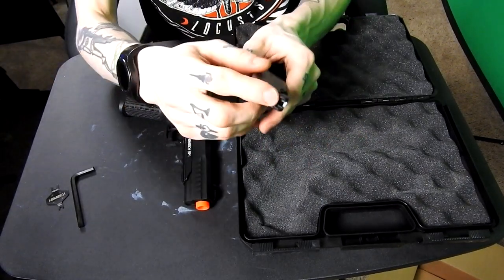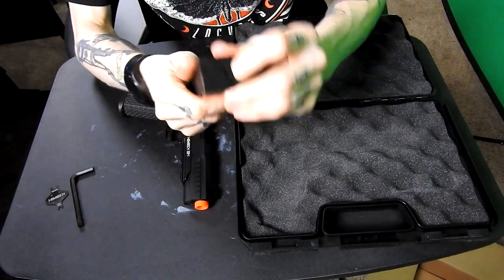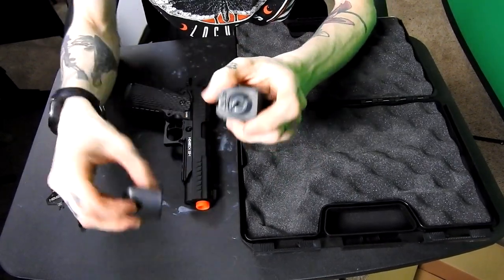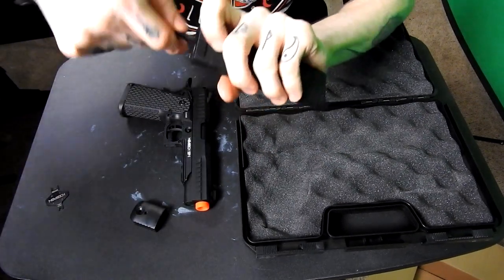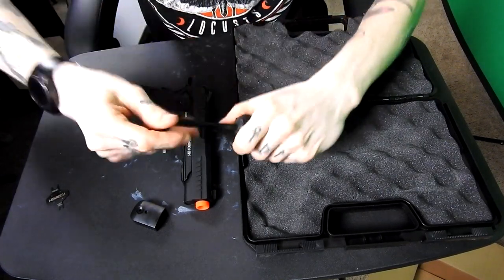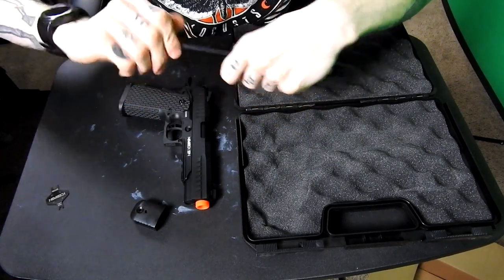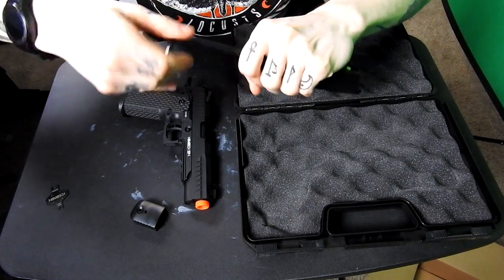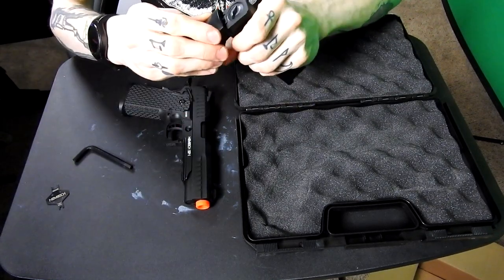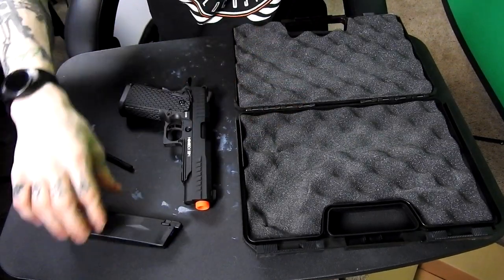The mag's got some weight to it. We got the nice purple seal right there. We got the exhaust — we can slide it, so you push that down, the little cover slides off and that's where you're gonna be accessing the CO2. Pretty simple, pretty standard. It looks like the thread caught pretty easily — perfect. I remember my SIG X5 P226 had an issue where the thread just did not align whatsoever, it was such a pain. I have to watch my swearing because YouTube does not like that. The mag is nice and heavy.